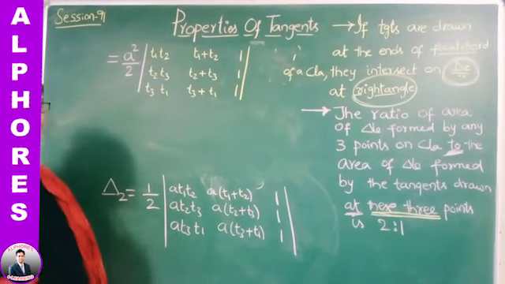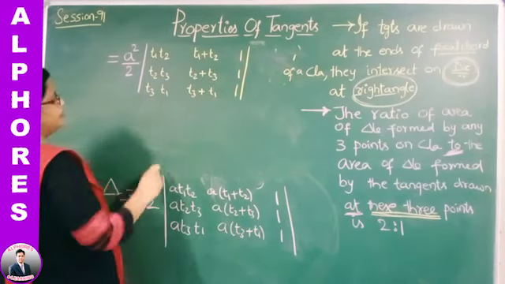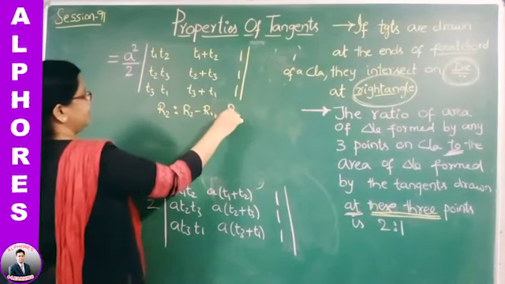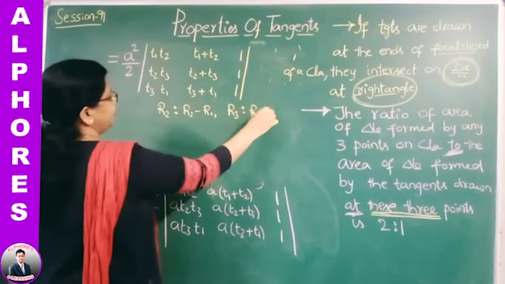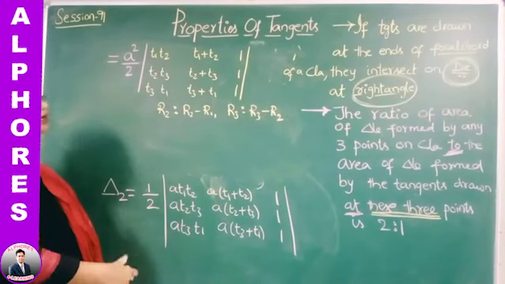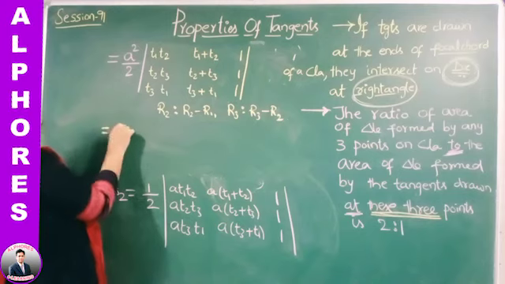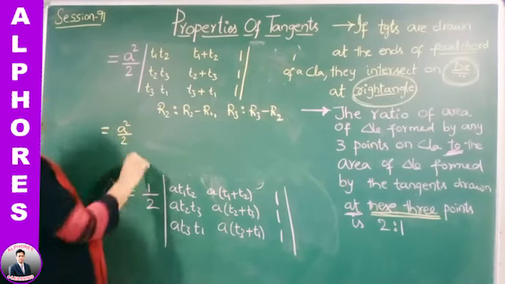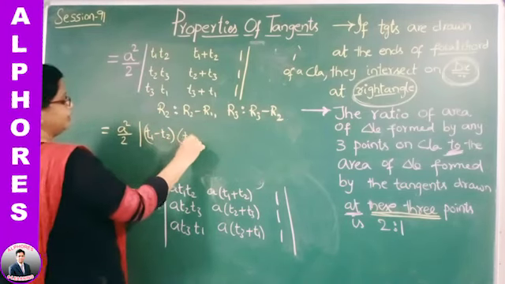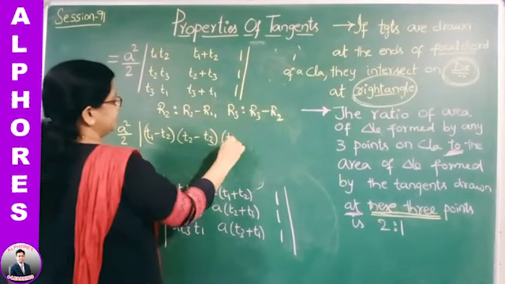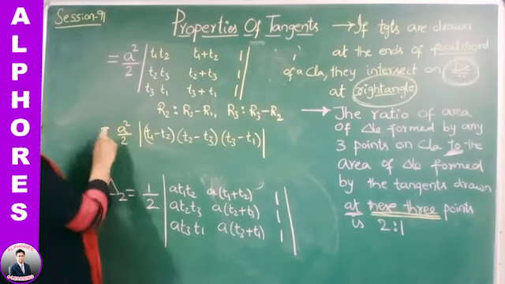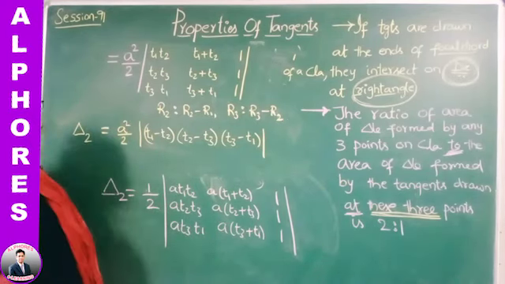And you know the simplification method: once in a column all are ones, you can simply use R2 as R2 minus R1 and R3 as R3 minus R2, or R1 you can write. Anyway you can use R3 minus R2 or R3 minus R1. Then you can get, students, this determinant value is nothing but the mod of T1 minus T2 into T2 minus T3 and into T3 minus T1, okay. So this kind of determinant you can obtain. So this is our delta 2.